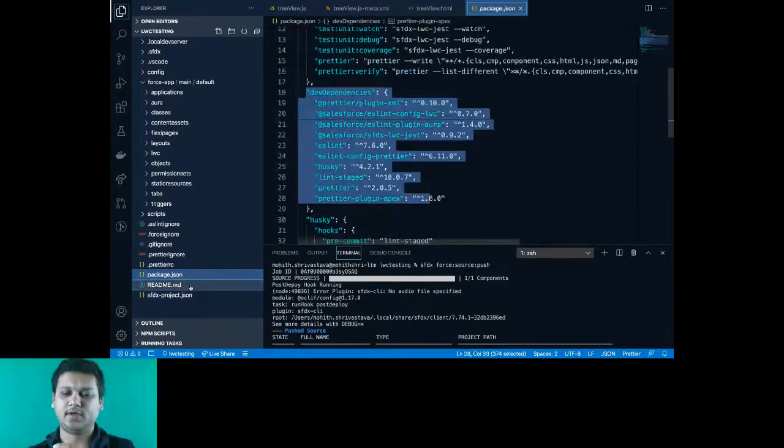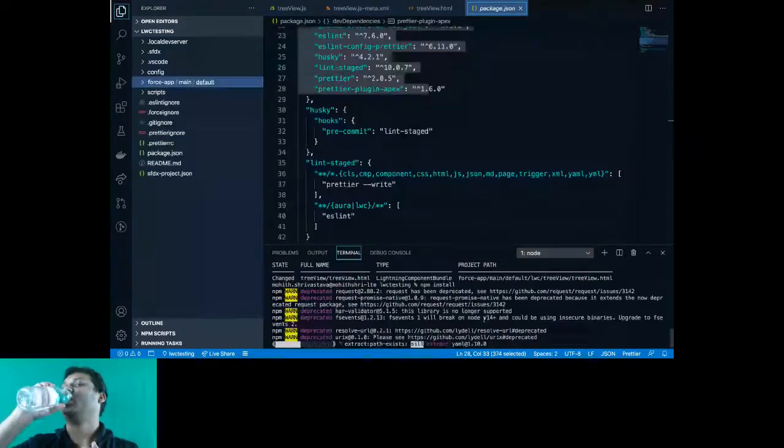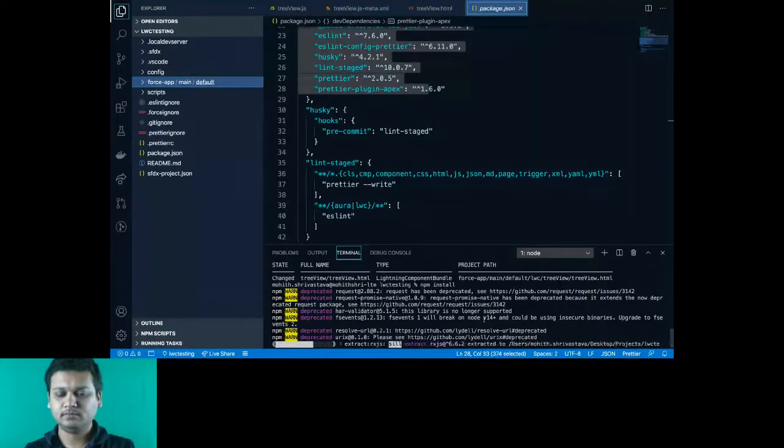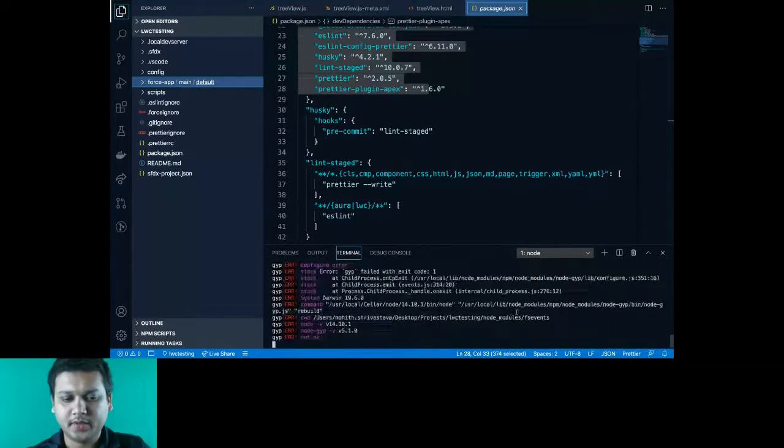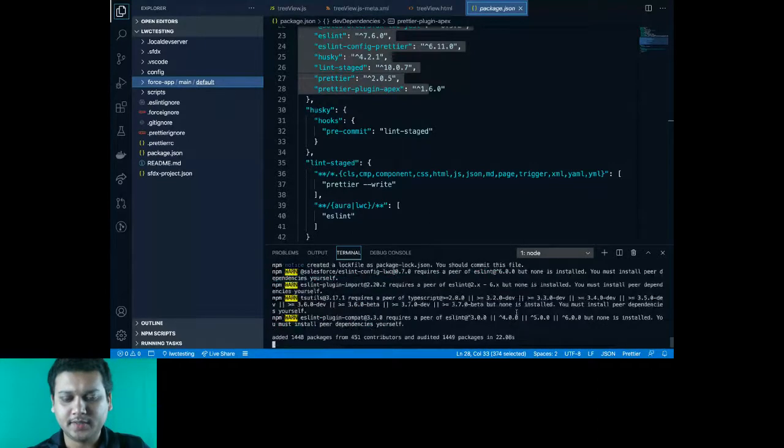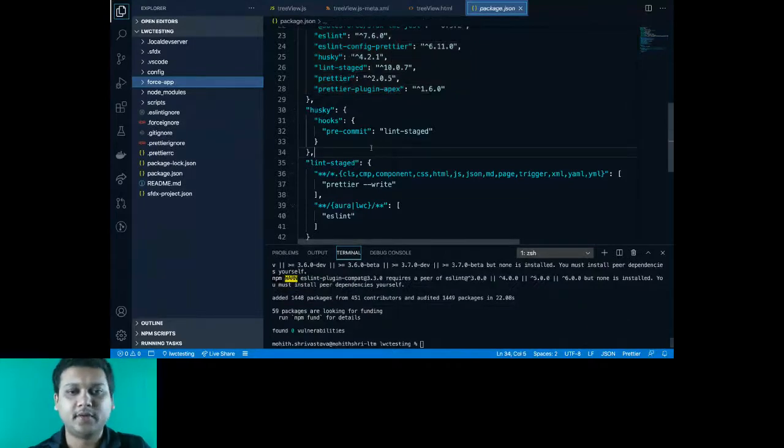So it's going to take maybe another 10 seconds. It's bringing all the node modules. There you go. There it is. Okay, perfect. So now we have all the node modules, right?